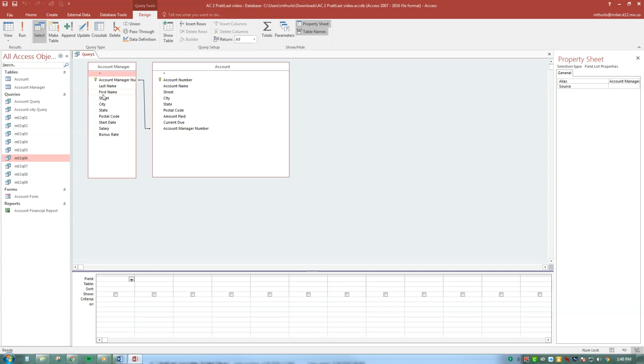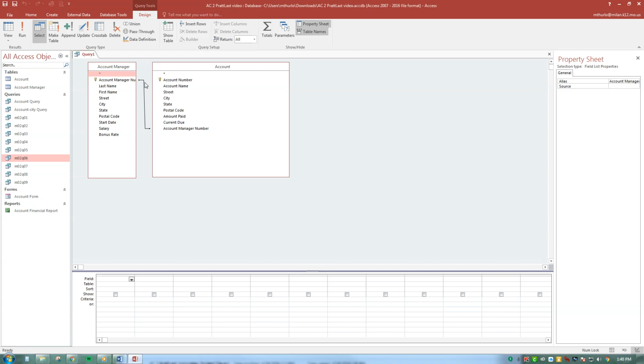So if you don't get that line showing up, what has happened is somewhere you have misspelled this word or this one, or you set up the field size different, or you set up the caption different, or something is off on those. So you're going to have to close out of this, go back to your account table and your account manager table and make sure those are perfect and that they do match, and then you will be able to try it again and get your relationship or your join line, I hope. Okay, so we got our join line, so that's good.